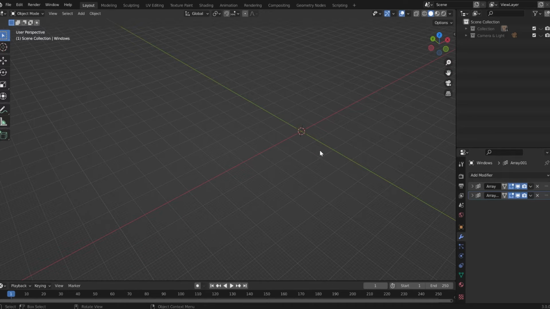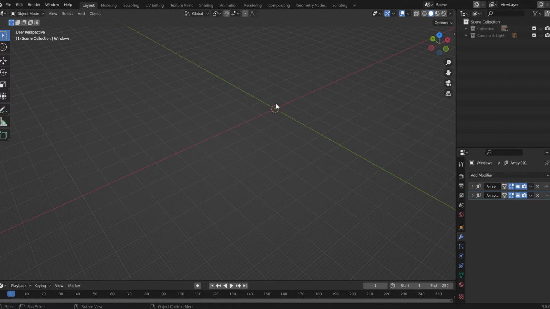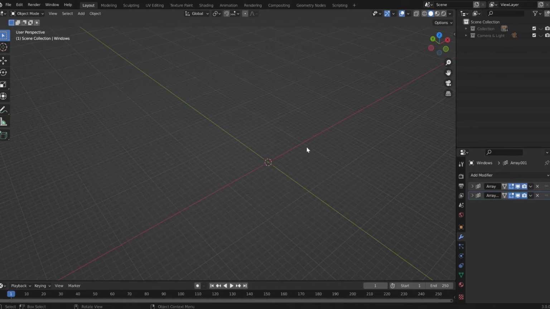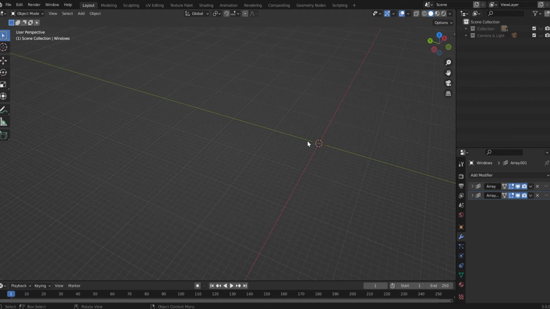In this lesson, we're gonna start modeling the couch, and in the next few lessons, we're also gonna model the rest of the stuff in the studio apartment. But for now, reset this 3D cursor by pressing Shift C. So I press Shift and the C letter, and it moves right in the center. Alright, so I want it here.